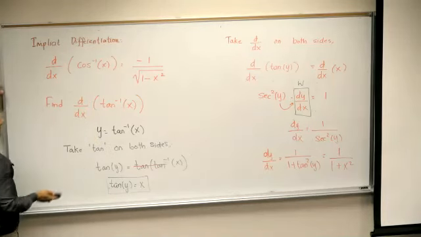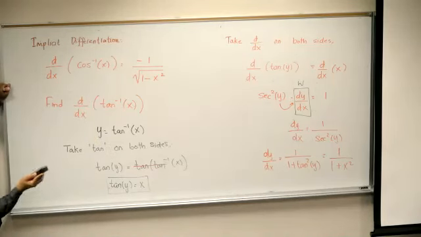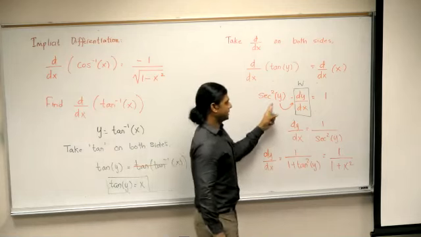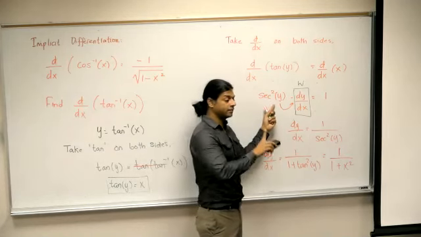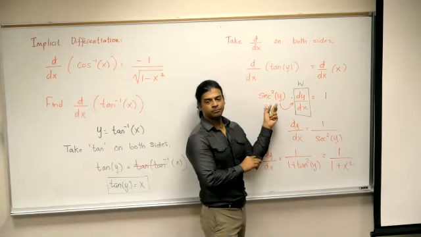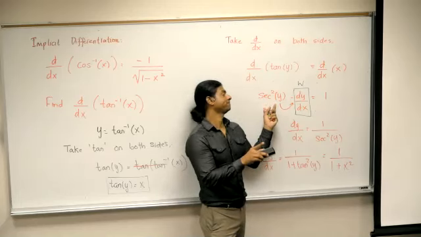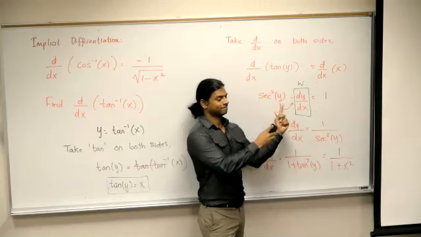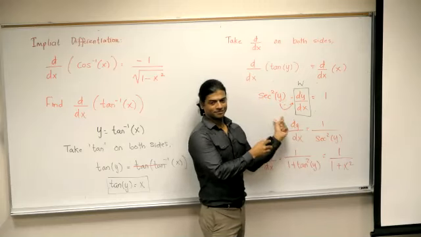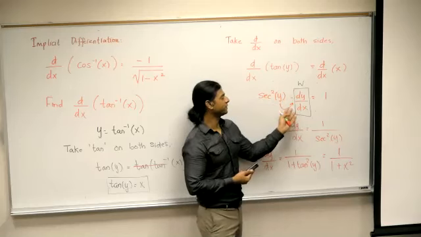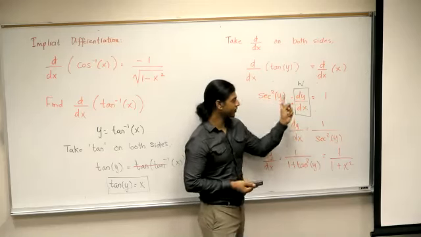So as of now, we know the derivative of sine inverse, cosine inverse, tangent inverse, and the key thing to note: the derivative of y is not zero. When it comes to implicit differentiation, you always multiply by what? The derivative of y. The derivative of y with respect to x, dy over dx, or y prime.